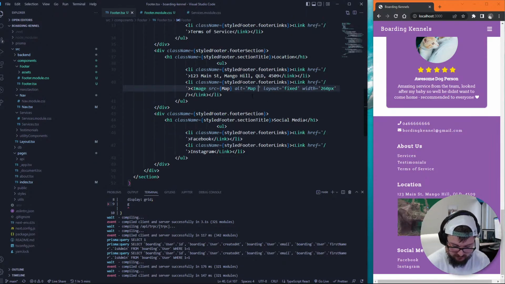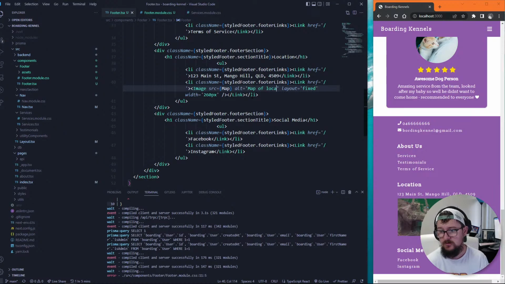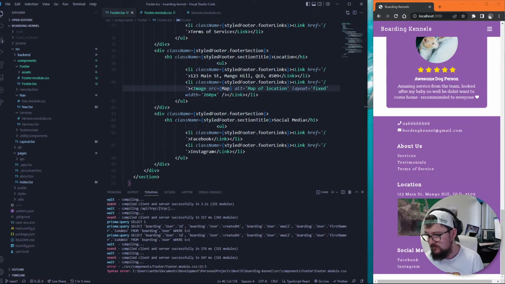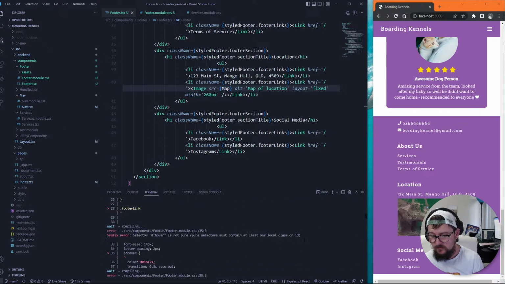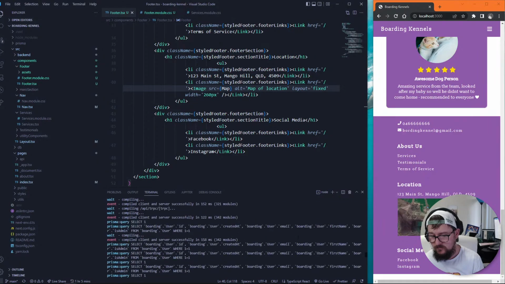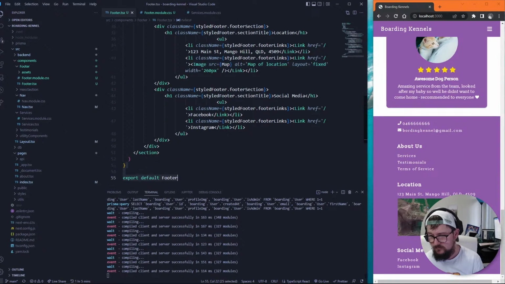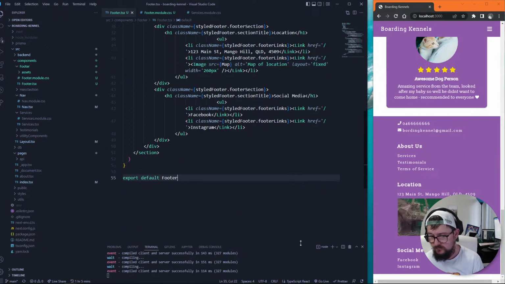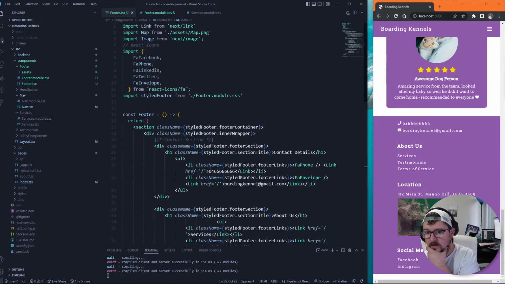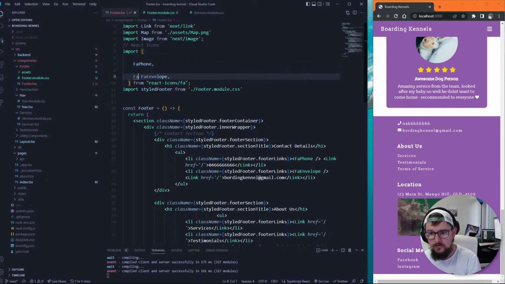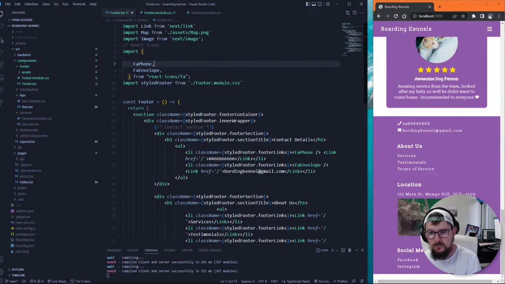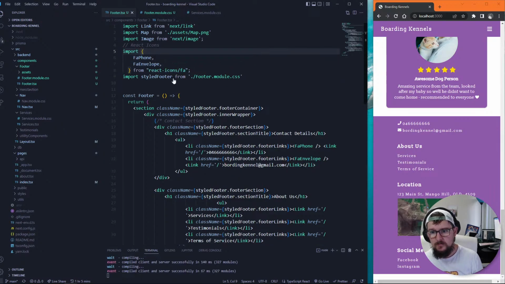Alt map of location. Now, I don't need that, or that. Cool.